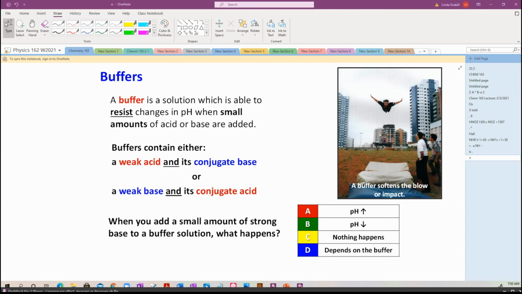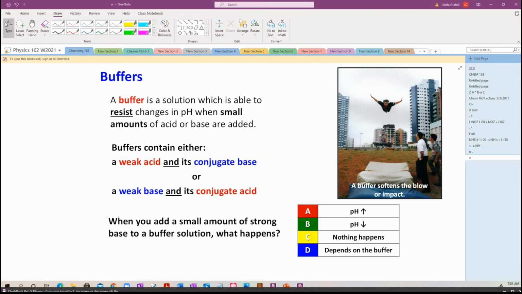What do they have to be made of? Well, the formic acid example was the demonstration of that and the actual equation that we came up with. Because remember, we had the log involved of the HA and the A minus. So that means that I have to have a weak acid and its conjugate base, or a weak base and its conjugate acid. So I think I just answered this. If I add a small amount of a strong base to a buffer solution, what's going to happen? Well, the pH is still going to increase, but just not as much.